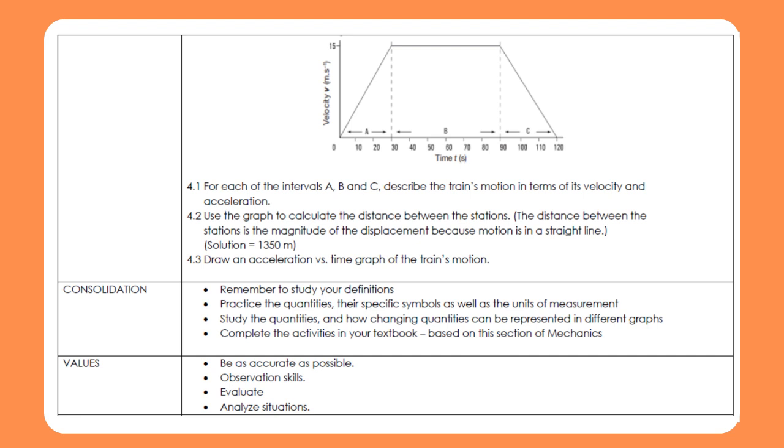Consolidation. Remember to study your definitions. Practice the quantities, their specific symbols as well as the units of measurement. Study the quantities, and how changing quantities can be represented in different graphs. Complete the activities in your textbook, based on this section of mechanics. Values. Be as accurate as possible. Observation skills. Evaluate. Analyze situations.